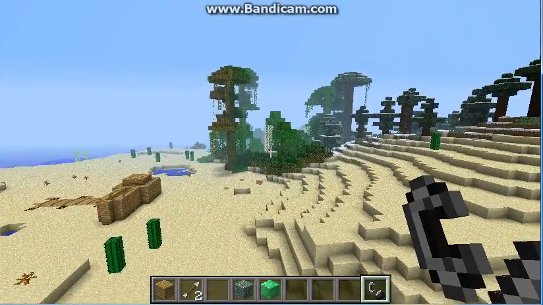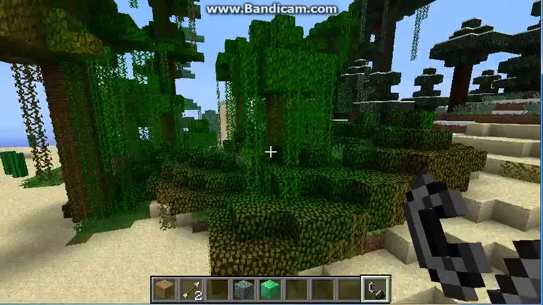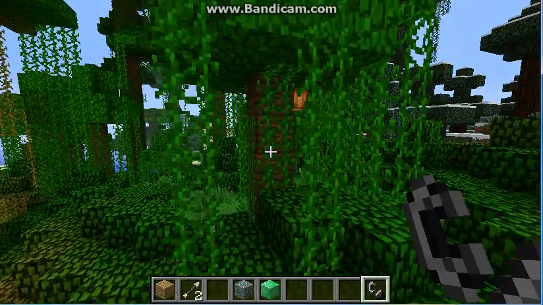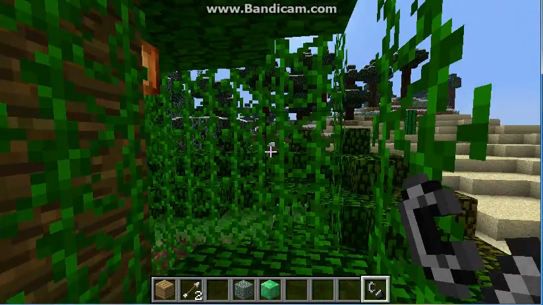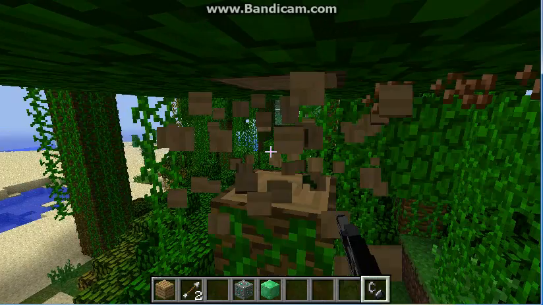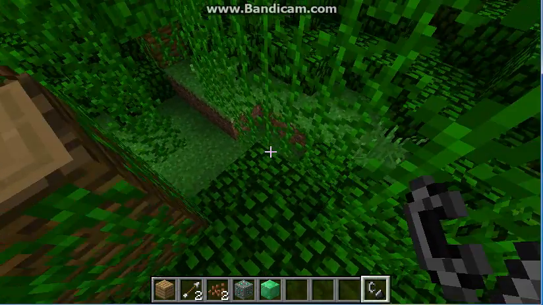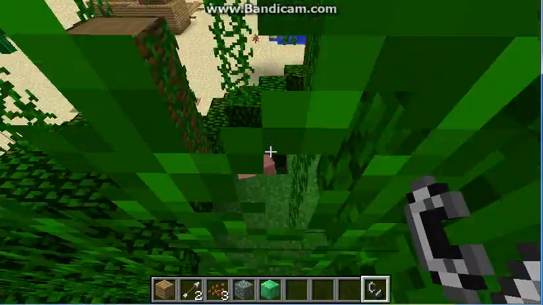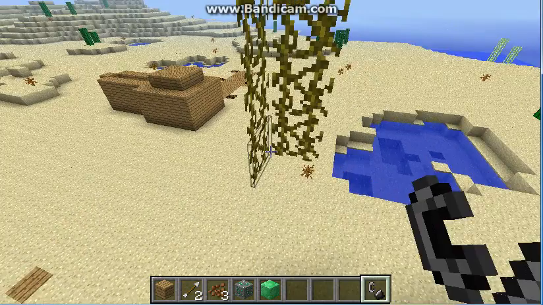Now, the cocoa beans in the jungle. I don't know if you can see. What the? Is that a pig right there? Oh my gosh. Okay. This little pod is a cocoa bean. So when you break the wood that it's on, it'll drop cocoa beans. Woo! Yay for cocoa beans.